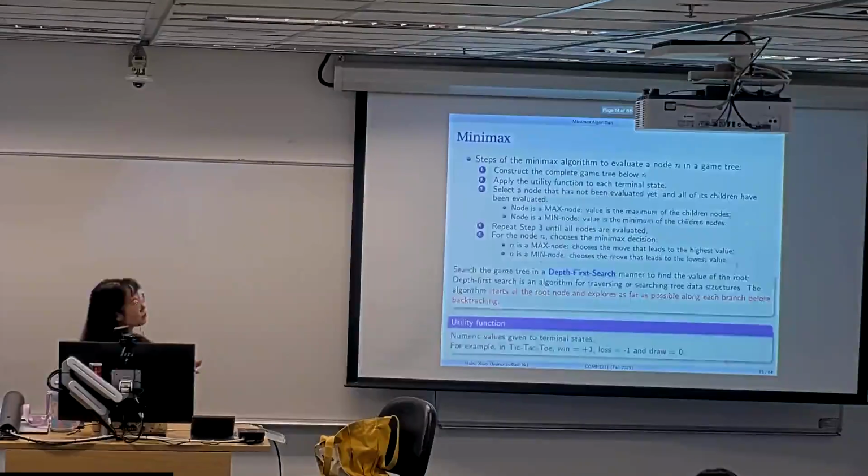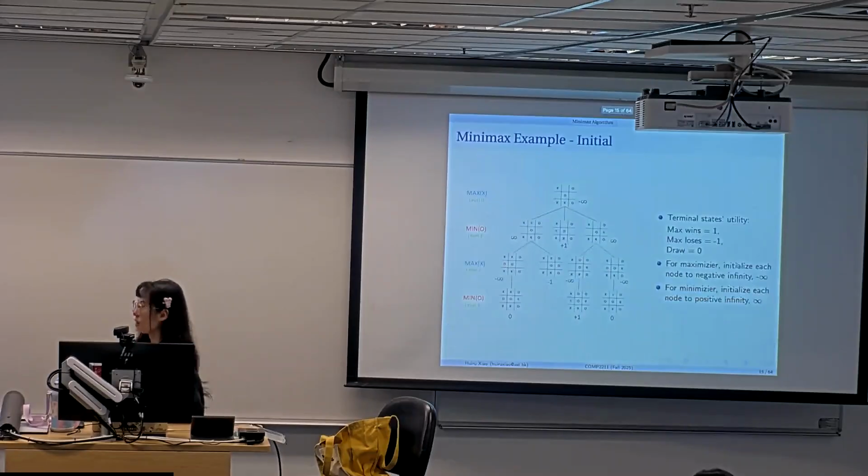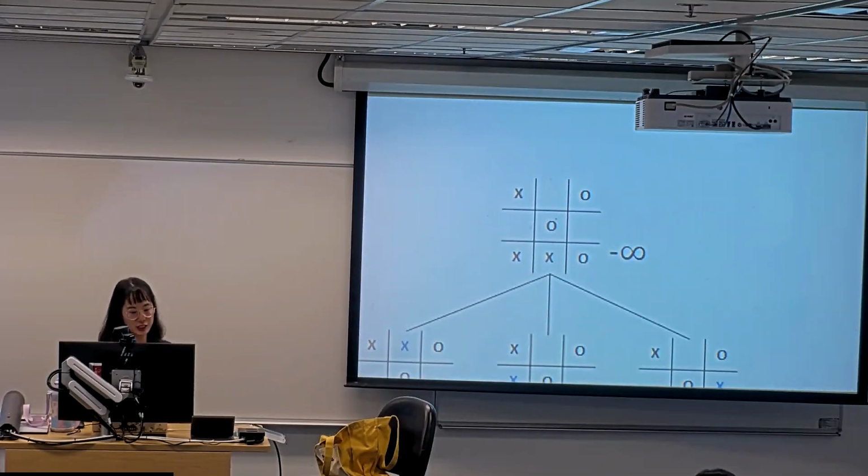So it might not be so clear if we directly look at these algorithmic steps. Let's try to evaluate on an example. Suppose we want to select the move for the cross at this game state. The game state is that now the game is already like this.